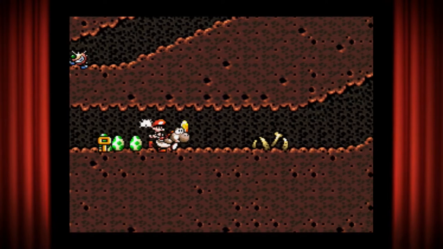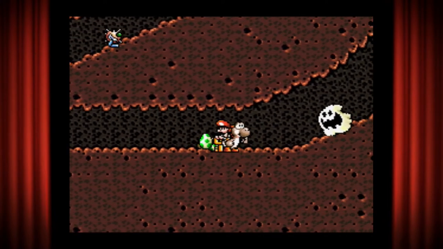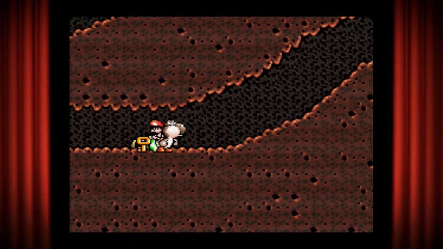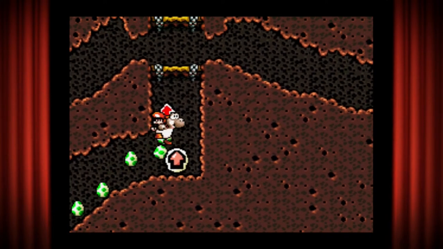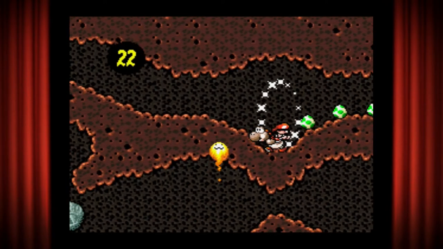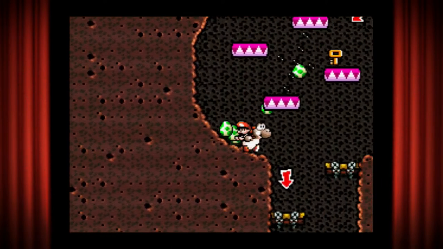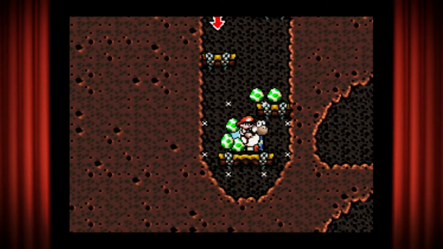And if I'm not mistaken, there's a ghost. Yeah, you're not so scary now, shy guy. So we got the key, so let's go down and unlock it.